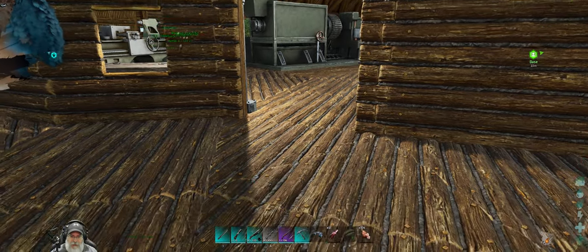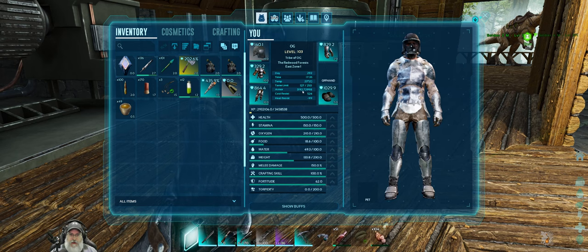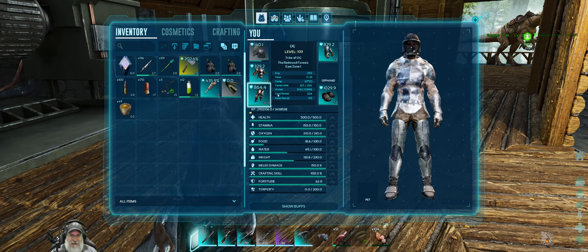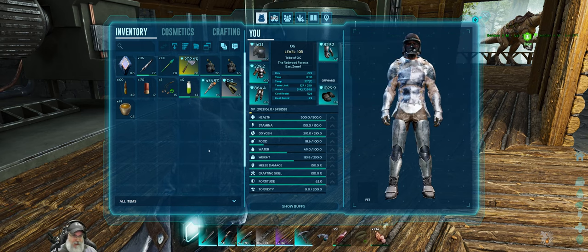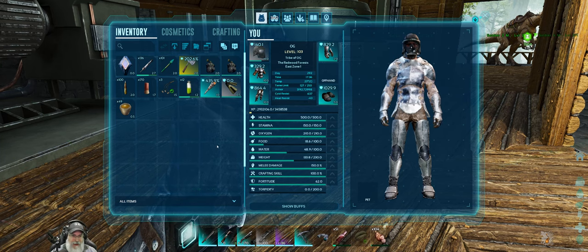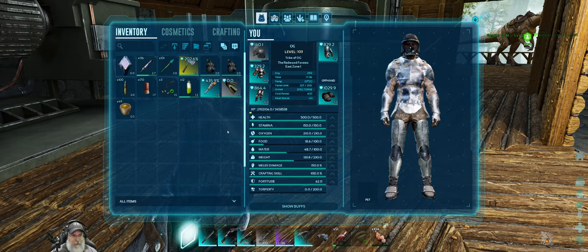Okay, so that being said, look at my armor rating, you guys. I have over 3,000 armor, with all this stuff, especially these boots, these pants, and all that stuff I got out of the swamp cave. It's just nuts. We've got one hell of an armor rating there for sure.